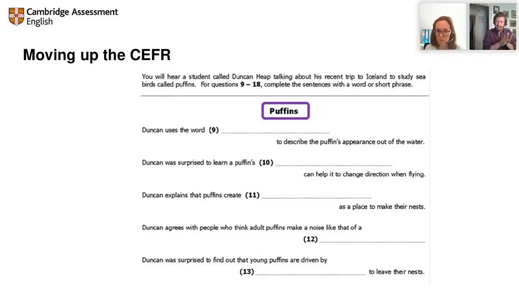As you can see, we're paraphrasing the text, putting the gaps in the middle of sentences, so they've got to be thinking about their sentence structure as well as listening out for what they're listening out for. So really nice task type. And it seems like a really quick, easy task type for you to create, which it is one of the easiest, I think. But you do have to bear some things in mind.